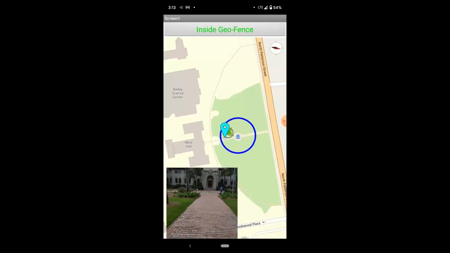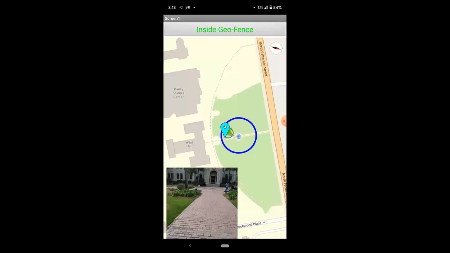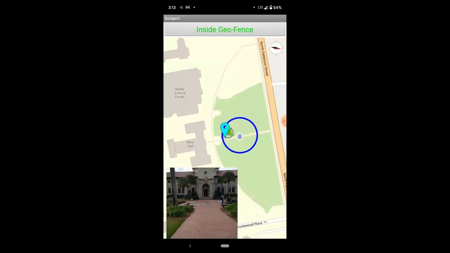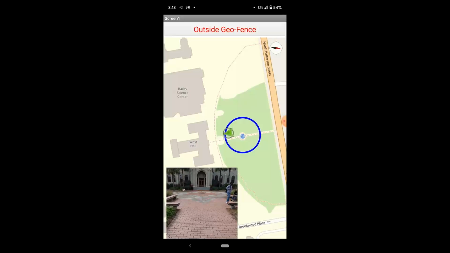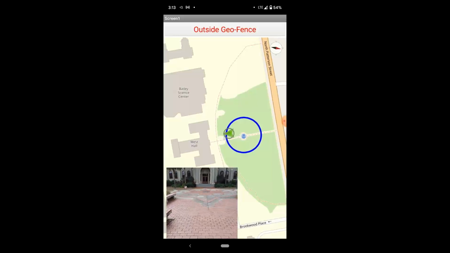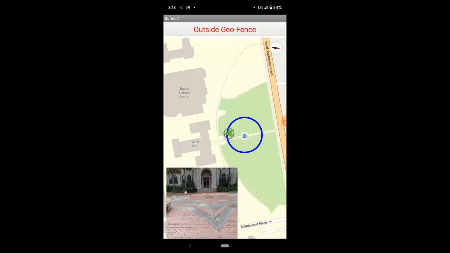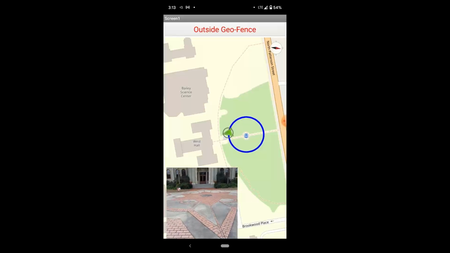It's also going to change the button color, and it's going to disable the button. There we go. So we're outside that geofence right now, and that's what the app is showing.